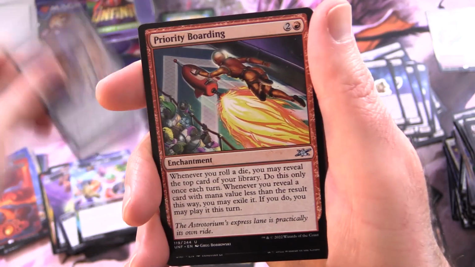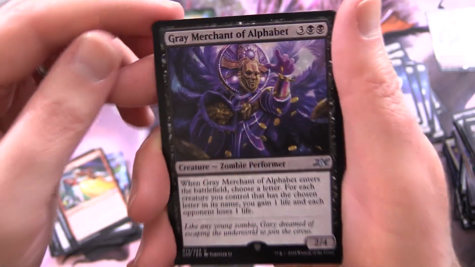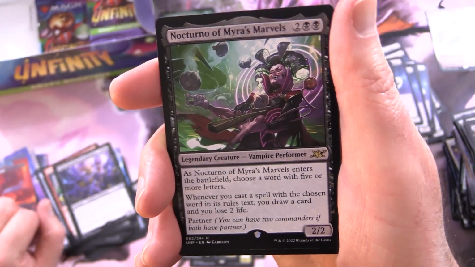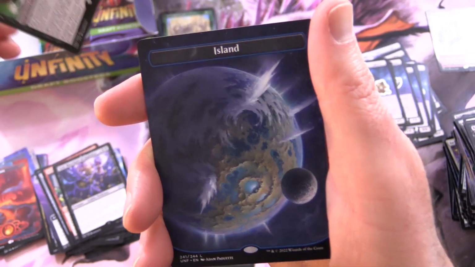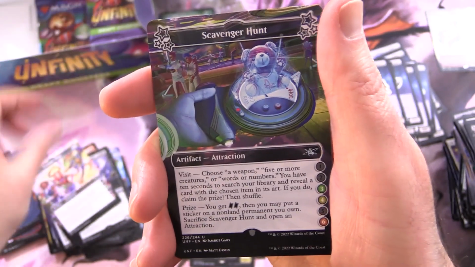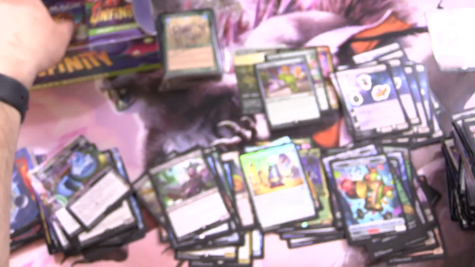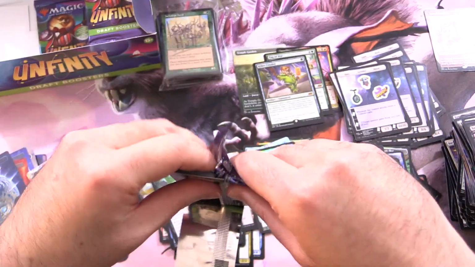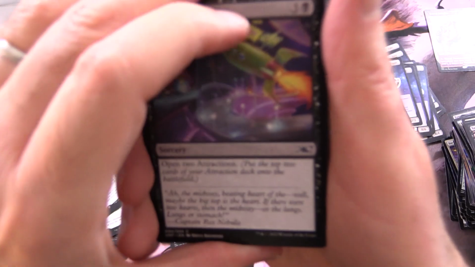We've got Wicker Picker, Priority Boarding, Grey Merchant of Alphabet, good old Gary in this set, and Nocturno of Myra's Marvels, Vampire Performer. We've got an Island, Costume Shop, Scavenger Hunt, Clown Robot, and more stickers. Oh, I thought that was a Goblin sticker for a second there, but it was not. It was something else. Maybe it's like a stuffed toy or something. Okay, so yeah, we've seen a bunch of this already.